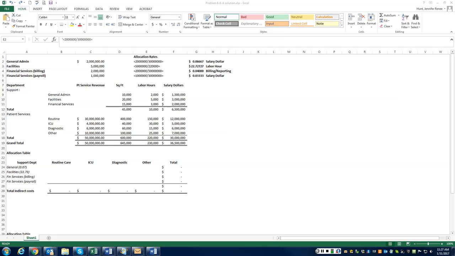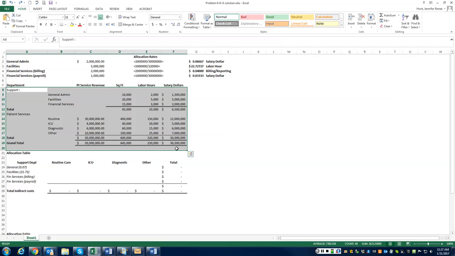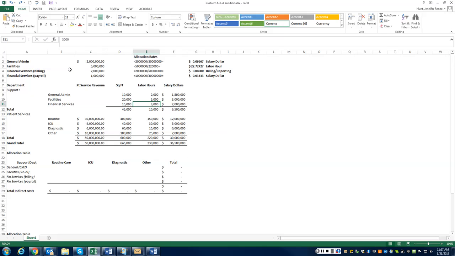What I've done is I went to page 226 in the text, and I've copied over the information that is right above question 6.3. That's this information right here to start to solve 6.6. So we'll go ahead and look at it. We have three different cost drivers, and 6.6 will refer you back up to question 6.4. So you need to be pulling information from 6.4 and 6.3, but you don't necessarily have to have completed those problems to do question 6.6.